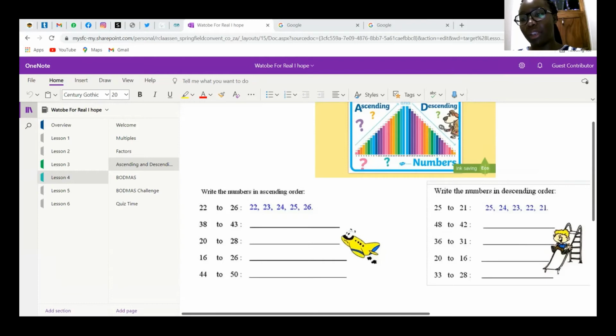Okay, and what does that mean? We're going to write them from ascending, so we're going up. So we're going to start with what kind of number? A big or a small number? A small number, exactly. So we're going to start with the smallest number and work our way up to the biggest number. Do you guys think you can do that? Yes, I know you can. Okay, Debocha, I'm going to ask you a question soon. Guys, we're going to answer all of these that say ascending order. Go for it.